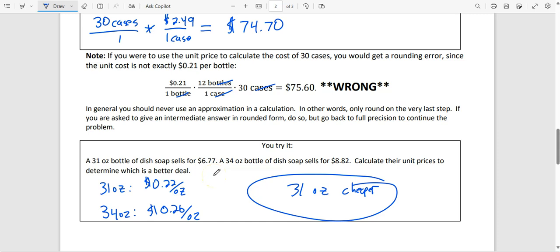If you look at your grocery stores, often on the price for the item, you will see the unit price. That allows you to compare to see which one's a better deal. Now, it might be a better deal because one's worse quality than the other. So there's a lot more to take into account than just price, but at least this way you can compute and compare the unit prices.